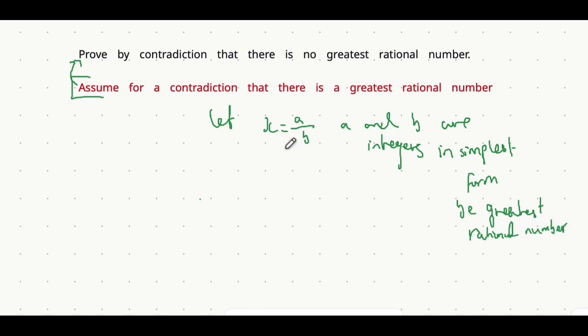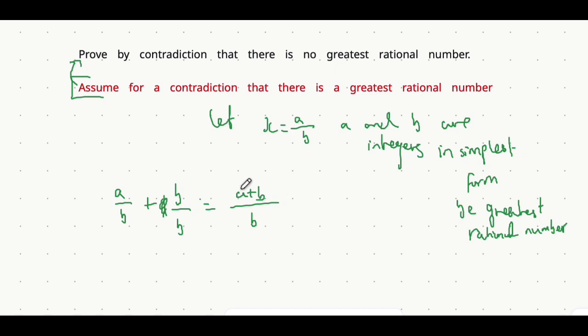How can we prove that this isn't the largest possible rational number? Well, if we add 1 to it, I'll show you another trick. When you add a whole number to a fraction, you can change the whole number so that it matches the denominator of the fraction. So 1 you can write as b over b, because b divided by b is just equal to 1. Now that we've written it in this format, we can add the numerators together. a plus b is just a plus b all over b.